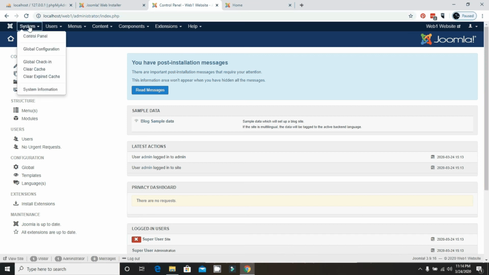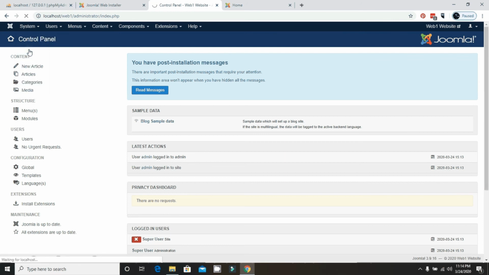If I want to see my Joomla global configuration, I'll just click System, drop down, and Global Configuration. These are the configurations for my Joomla during the installation.